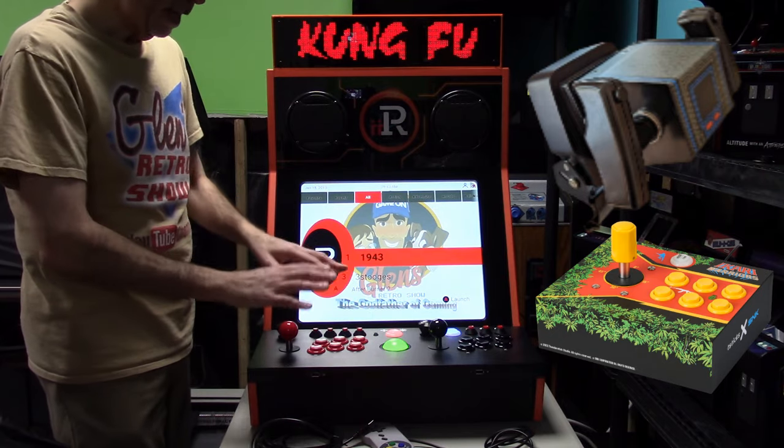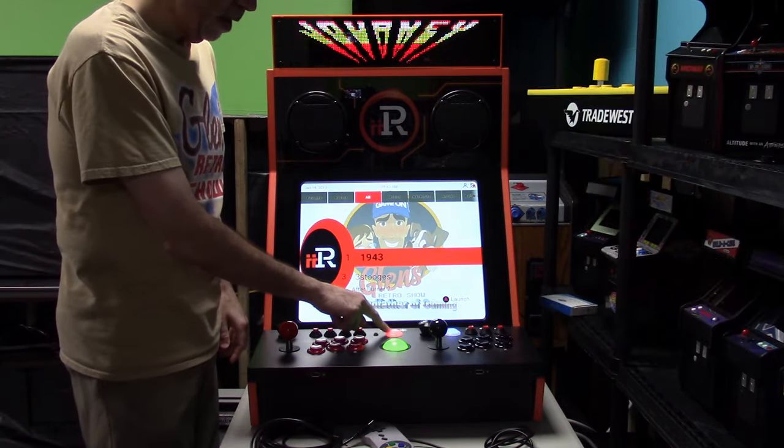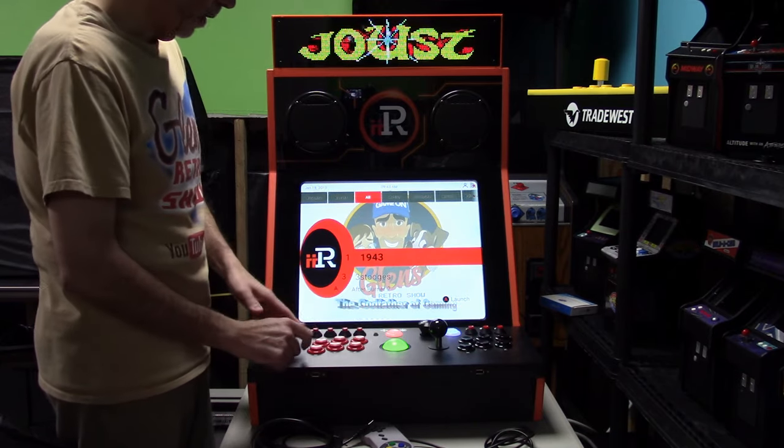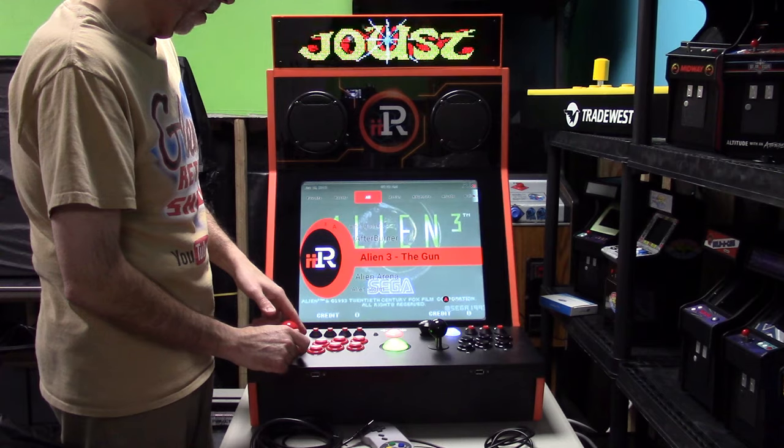Everything works in here. Now, you can see this here is the 4-way and the 8-way mode button. So, I want to go into a game here. Let's just pick any game. It doesn't really matter.